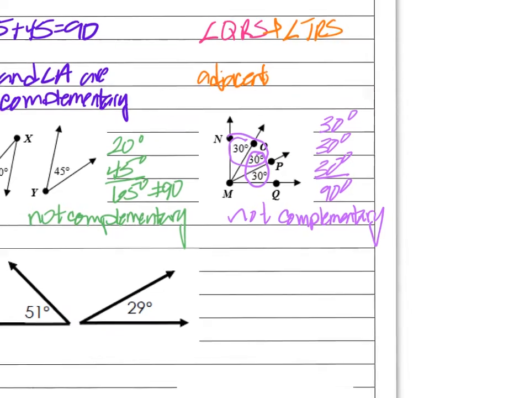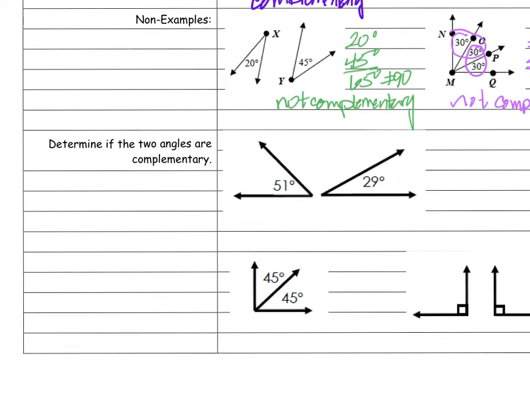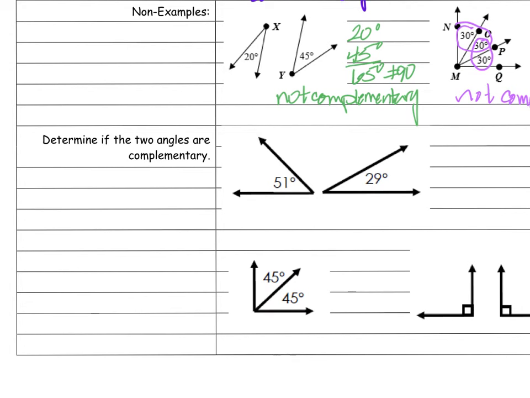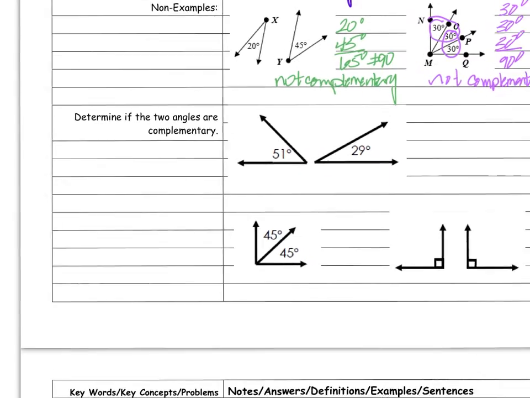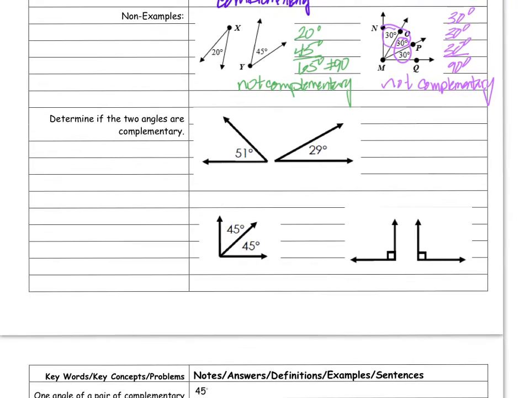So we're going to go on to the next little section here, and it just says determine whether the 2 angles are complementary. That's all we have to do. I'm just going to tell you if they're complementary or not, or you guys are going to tell me, or we're going to help each other, whichever way we want to talk about it. So we have 3 sets of 2 angles here, and we just want to decide if they're complementary. Well, how do we do that? Well, we are going to add them together. We're going to take their measures and add them together, and if they equal 90, they're complementary, and if they don't equal 90, they're not complementary. That's it. That's all there is to this.